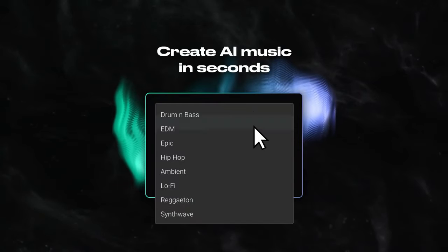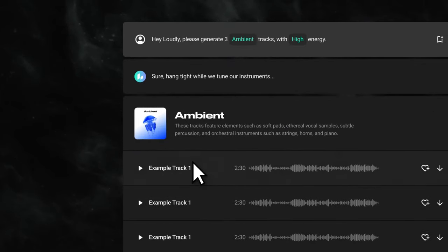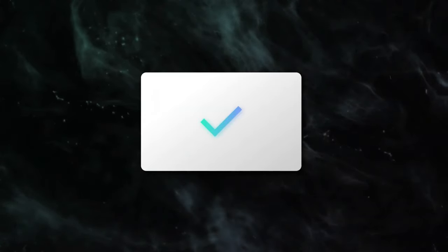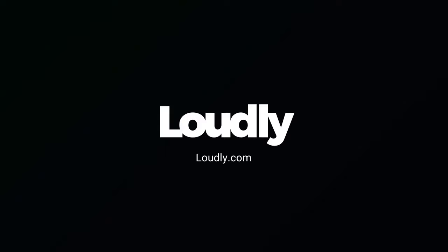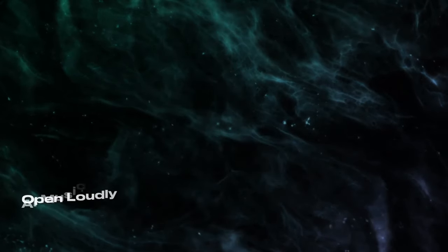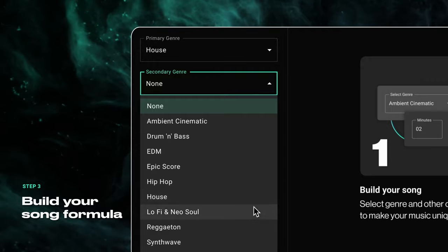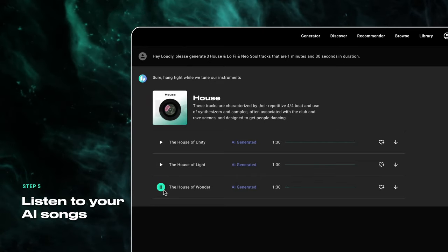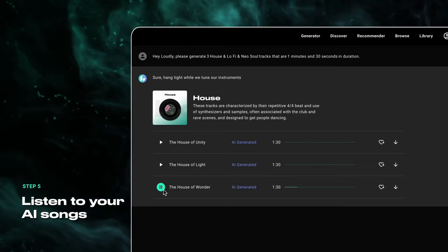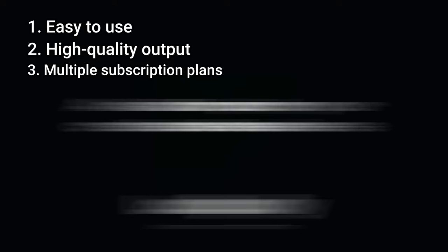7. Loudly. With over 170,000 curated audio loops, Loudly's advanced playback engine combines, warps and follows chord progressions in real time. Loudly's unique blend of expert systems and generative adversarial networks ensures musically meaningful compositions. To use it: build your song by selecting genre and other options, generate tracks fast and listen to your creations, then save and download the ones you like. Main benefits of Loudly: easy to use, high quality output, multiple subscription plans including a free one, and rapidly evolving.